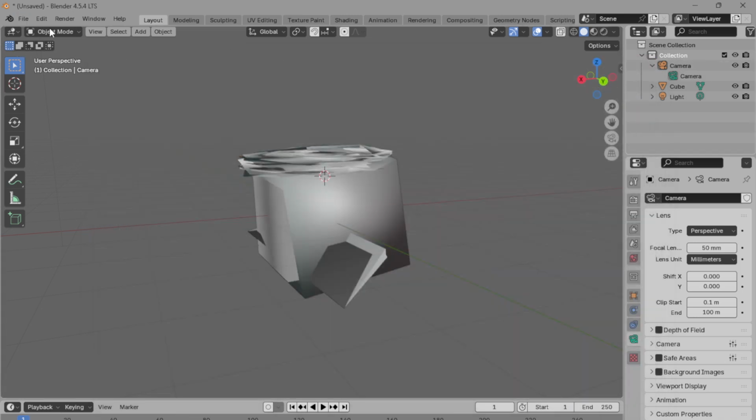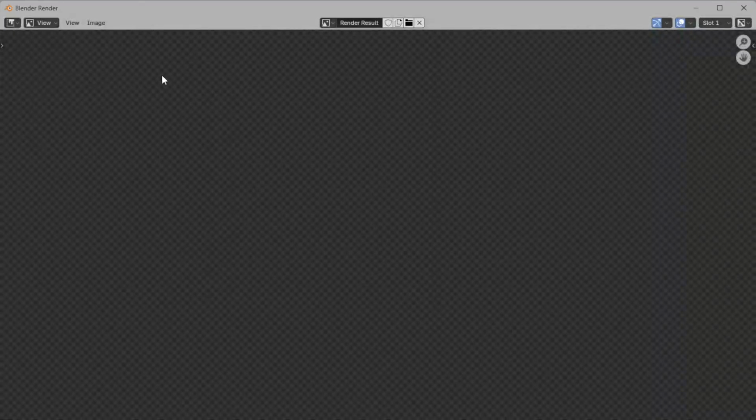Finally, it's time to render the viewport animation. Navigate to the top menu bar. Select View, then Viewport Render Animation. This kicks off the rendering process using your viewport settings to drive how it looks. The results will be saved to your specified folder. Should you need to stop for any reason, you can hit S to abort the render at any moment.